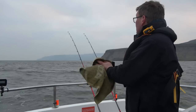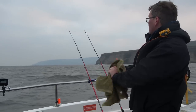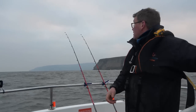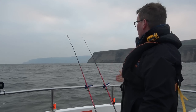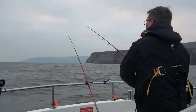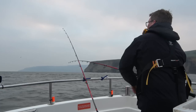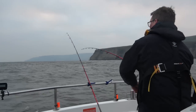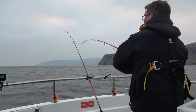One of the things that I personally do, some people don't, but I do, is I'll never leave a bait in the water for more than sort of 10-15 minutes. And the reason for that is that when you're uptiding, it's all about scent. Oh, we've got another bite as well.